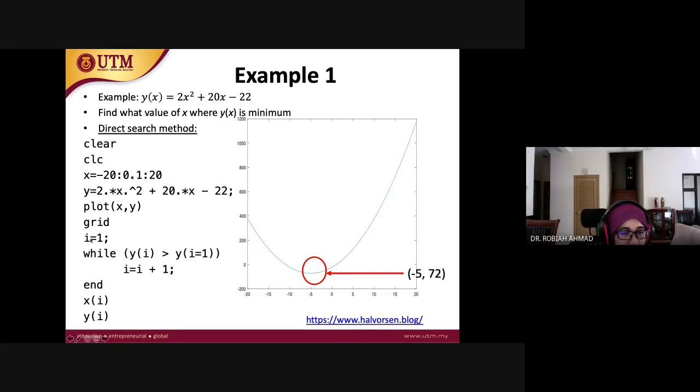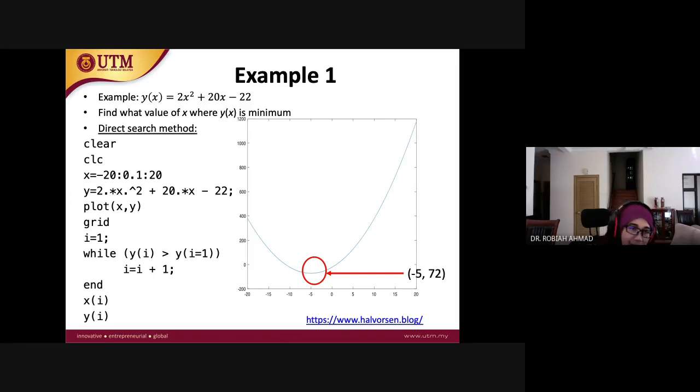Then for i equal to 1, let's say I start my i from 1 until the limit, it will calculate until we find the minimum point, meaning it searches one by one through the iterations until it reaches it, and then it will give you the y and the x. So this is an ordinary, simple way of doing your minimization without using the toolbox.